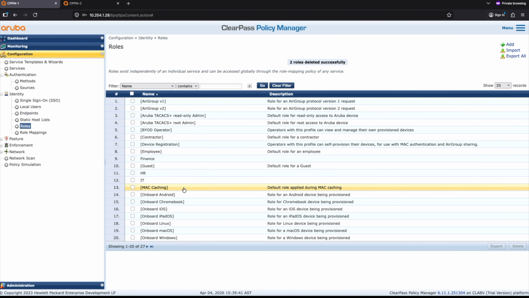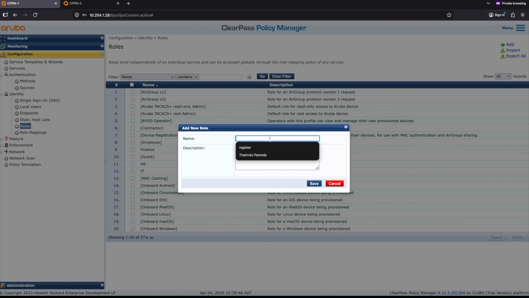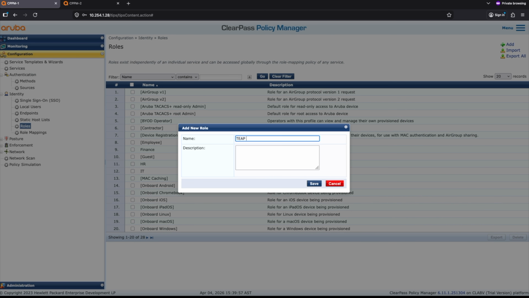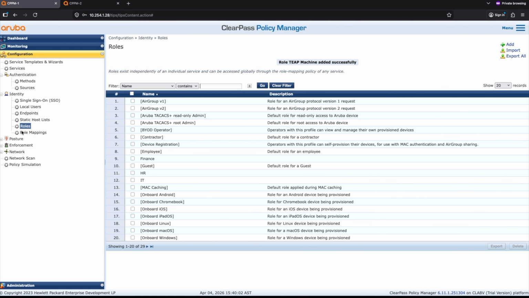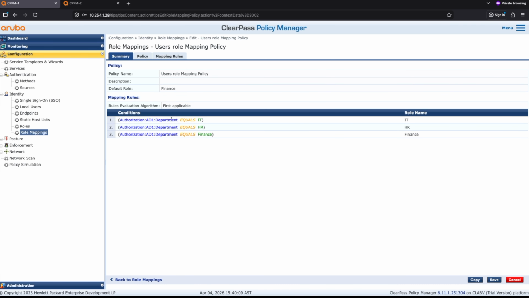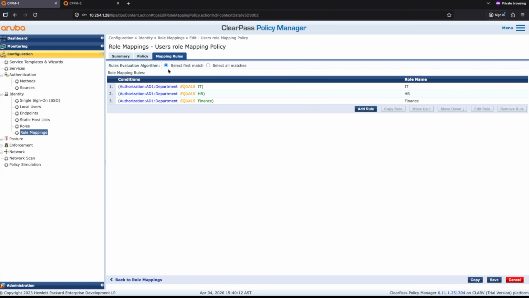To fix that issue, let's create two roles in ClearPass: one we will name TEAP user, and the other TEAP machine. It's done. Let's go to our role mapping and click on user role mapping roles. Here we have to select all matches, because we need to map multiple roles into a single request.